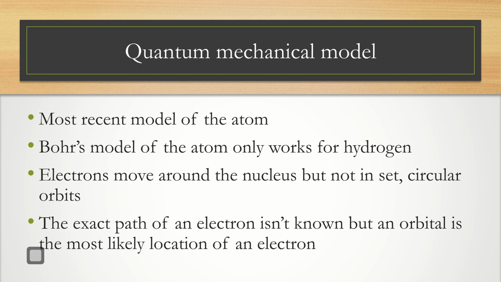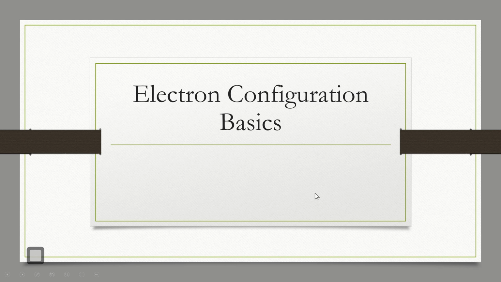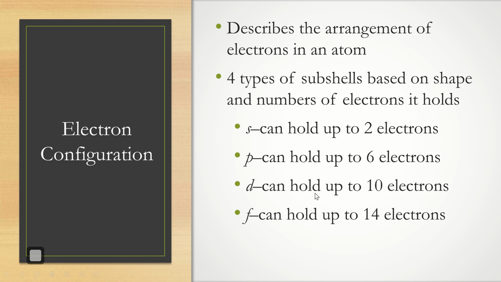So it's more about creating a model where we have very strong probabilities that the electrons are here, but because they are getting excited and moving between energy levels at different times, it's better if we make this a probability versus an exact. Now, it'll look like we're setting it up exact, but even within that frame, there's still a little bit of, I don't want to call it error, but some wiggle room to say they're very likely in this area. That gets us to what's called electron configuration.